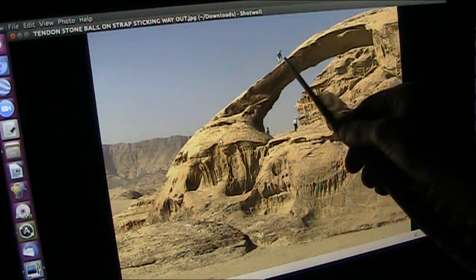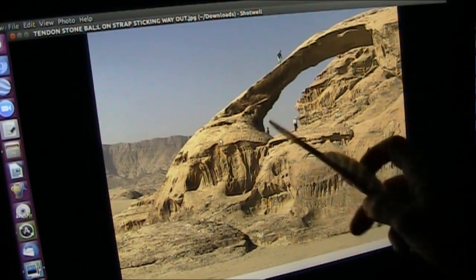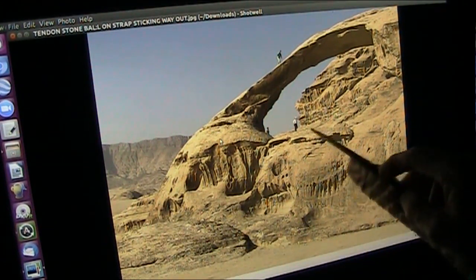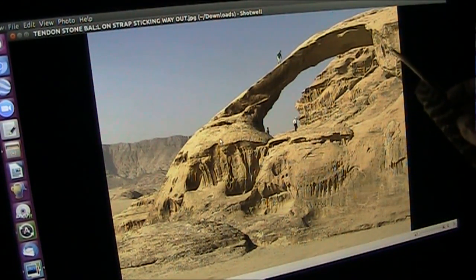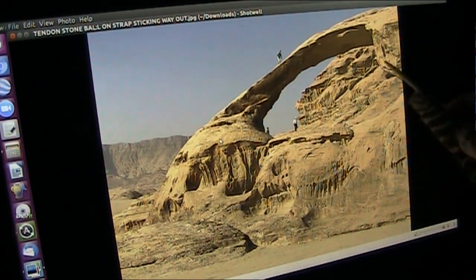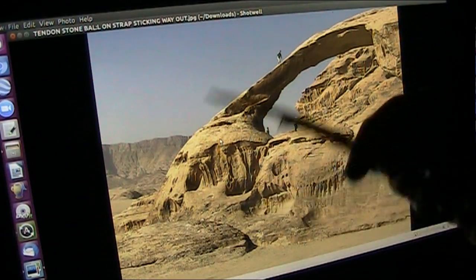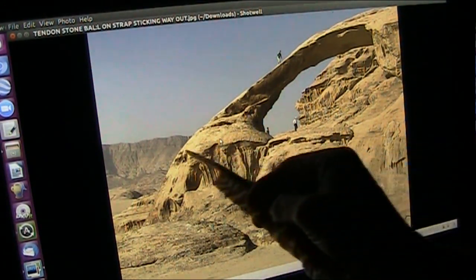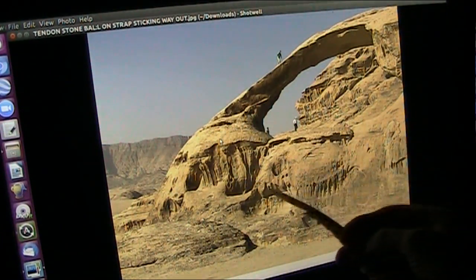We see this guy walking on one of those tendon straps. And there's one of the balls — there's another one, another one, another one, another one. There's another one here. And that's where a strap was here, and straps were all over in these areas running down to them. That was a strap there, a strap here. And they have eroded away. This was where that mat would have been, and that has eroded away.